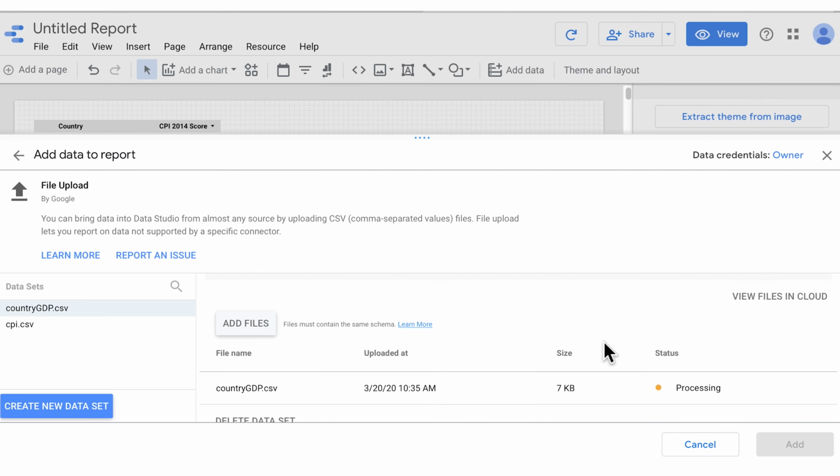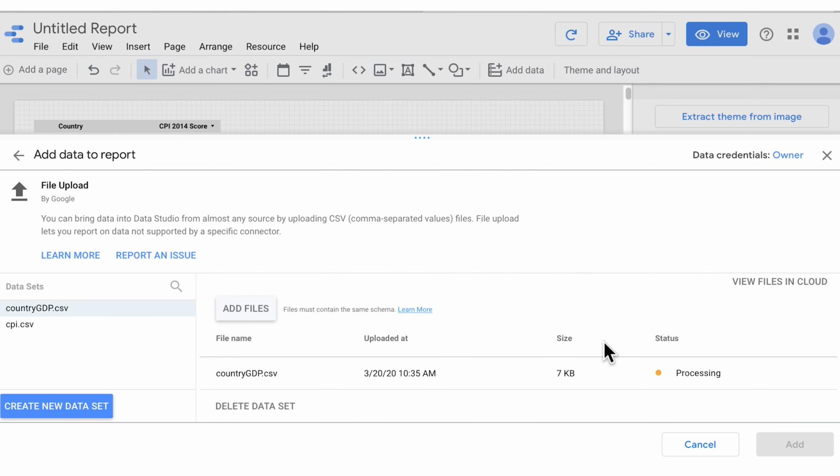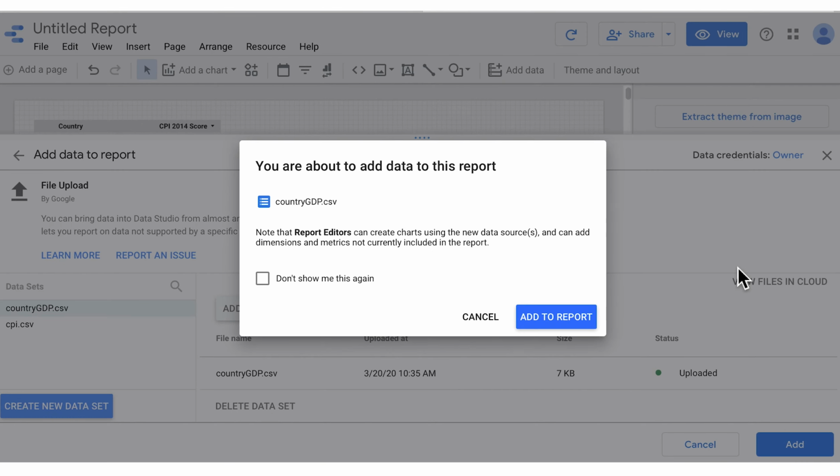So it's uploading, it's processing, and that's going to depend on the size of the data that you want to upload. So it's been uploaded. Once it's uploaded, you still have to add these data, and yes, you can even create a new data set, but most people are unlikely to take that option. So again, add to report.